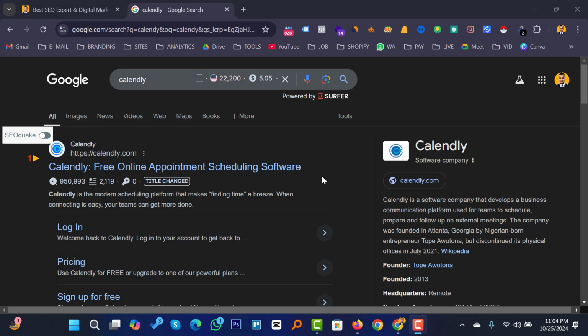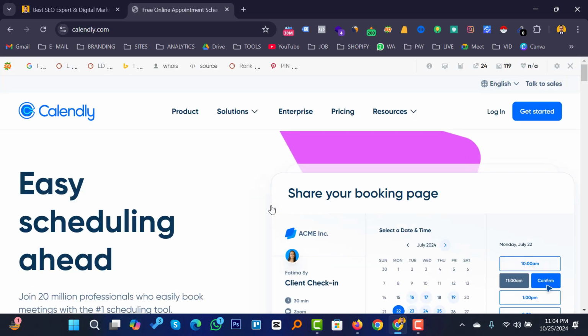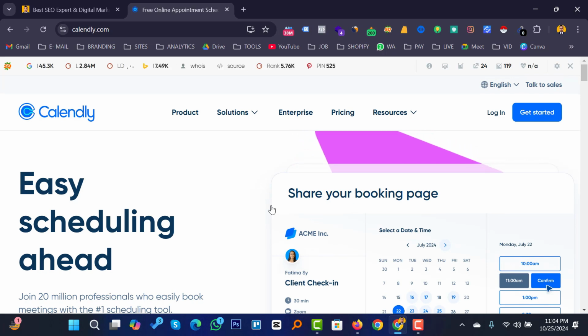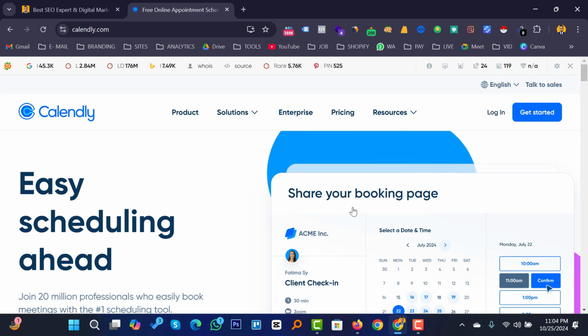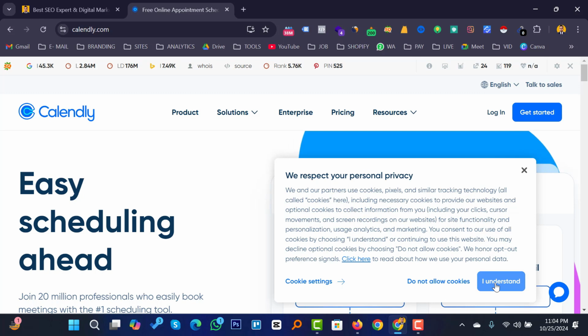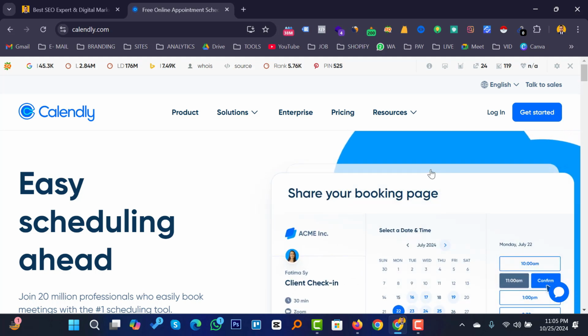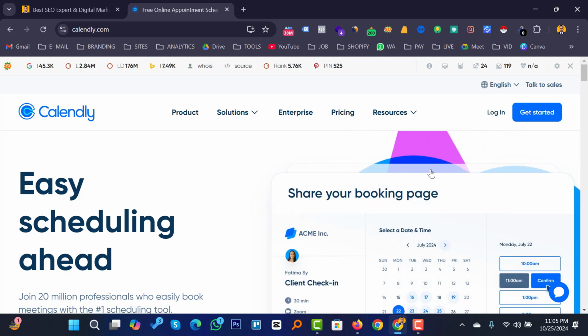Okay, first of all, we will go to Google and search Calendly, and then we'll find this website, Calendly. So, we want to click here. Normally for appointments and group meetings, Calendly is the best option, I think. And if you want to integrate a booking system in your website or some other platform, definitely you should use Calendly because this is awesome, I think. So today we want to learn how to set up our booking system in a WordPress website. Also, we will discuss more about Calendly.